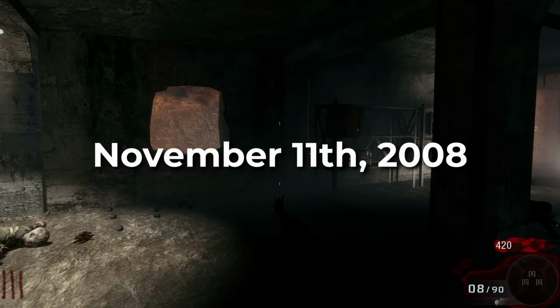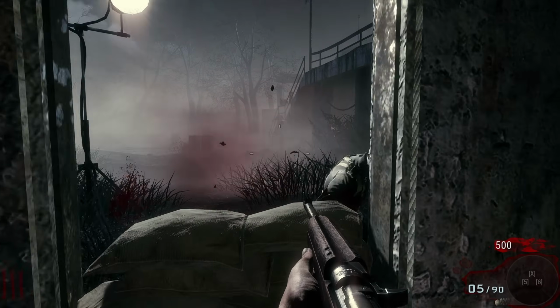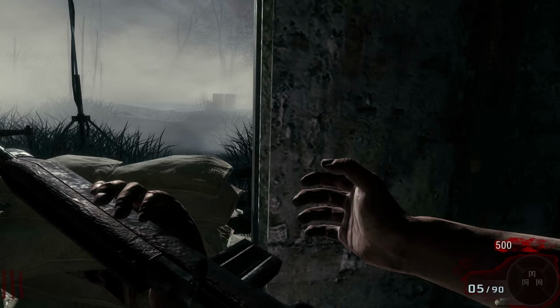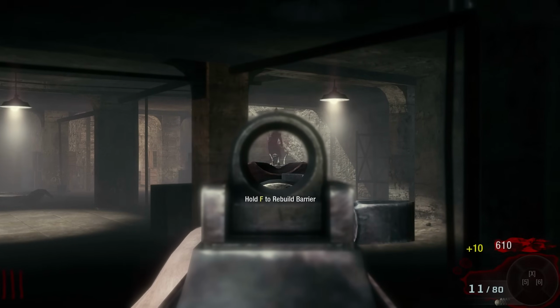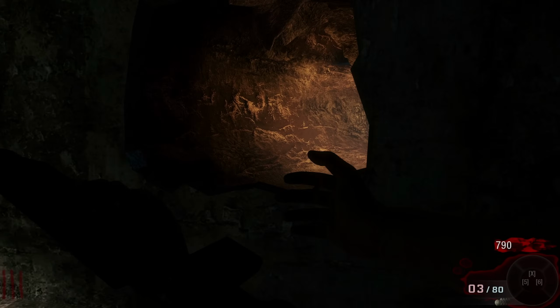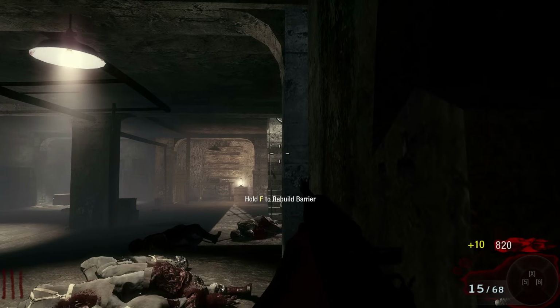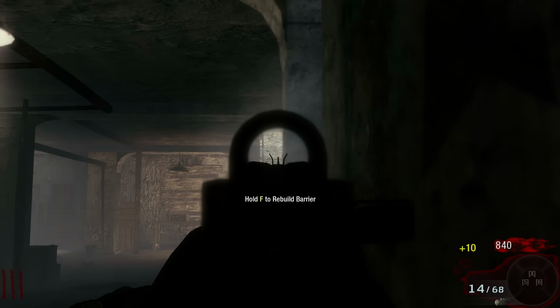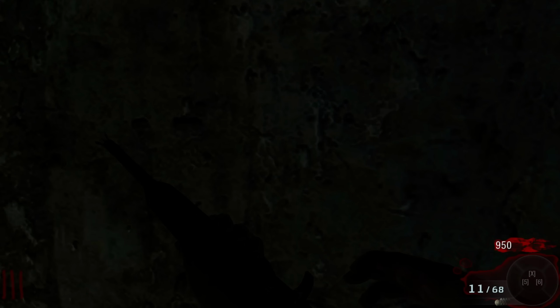On November 11th, 2008, Call of Duty World at War was released to the world. With it came a secret mode that could only be played after completing the campaign. This secret mode was Call of Duty Zombies. It was a lot of fun to just play rounds and rounds of zombies, trying to survive for as long as you possibly could. In the beginning, with the very first map, Kino Der Toten, the mode was very limited, offering very few tools to help you survive.